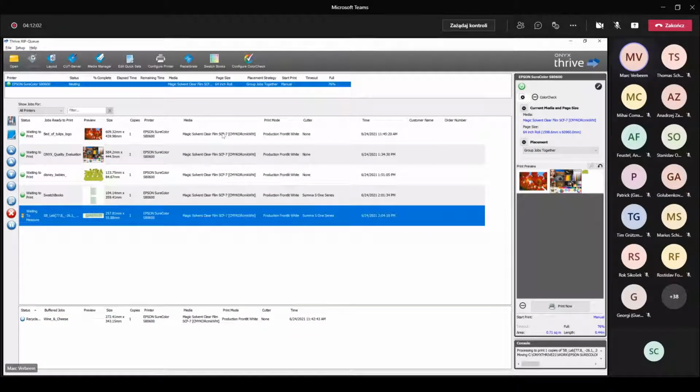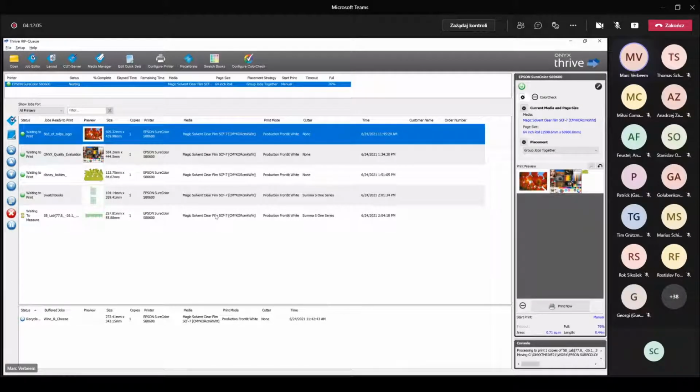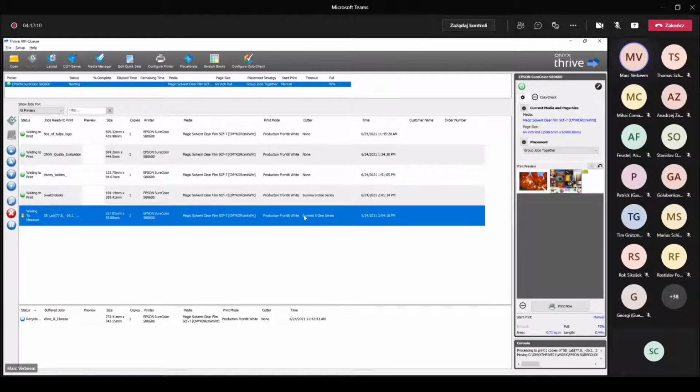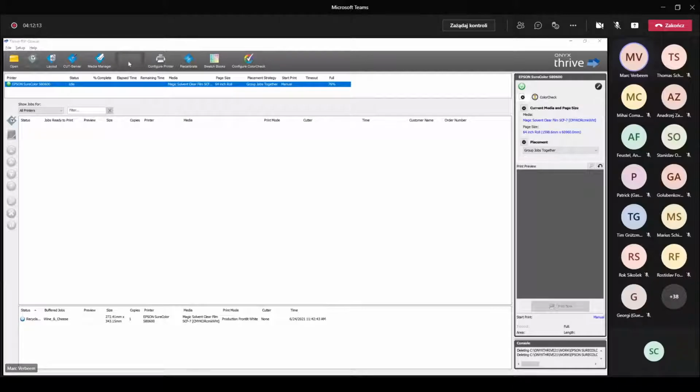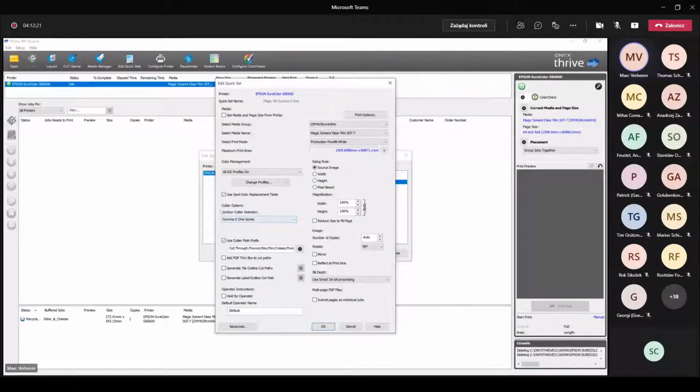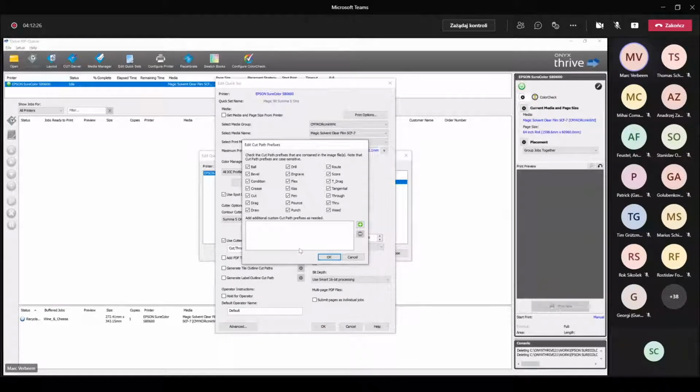So if I remove my files here, let's have a look. Delete. I have already set this one up, Summa S1. So if I look at that, I actually have selected my Summa S1. And in here, I'm basically defining the names of the cut path that is used. Now these are all defaults. This is what a lot of these cutter manufacturers use, but I can also use my own name.